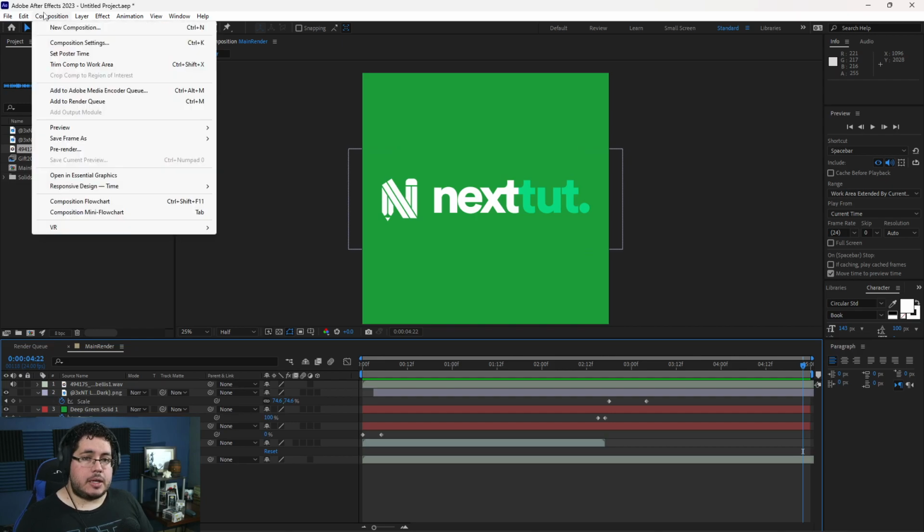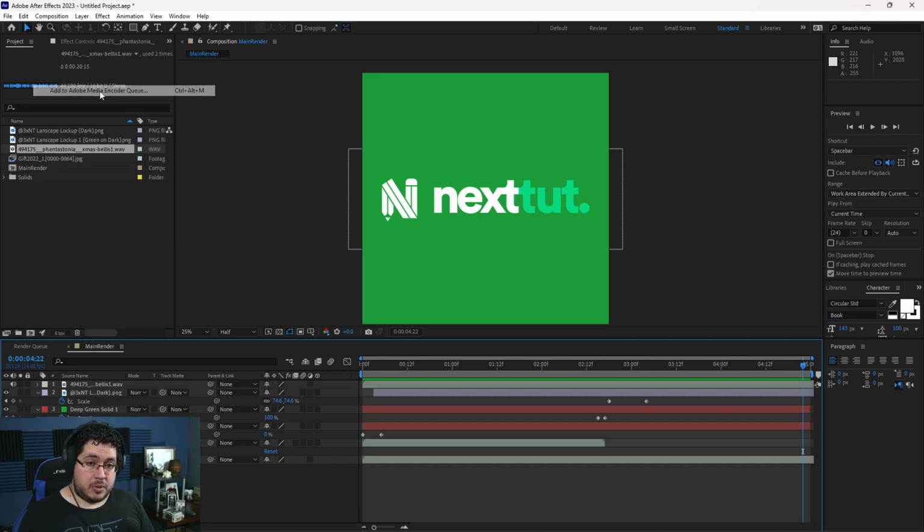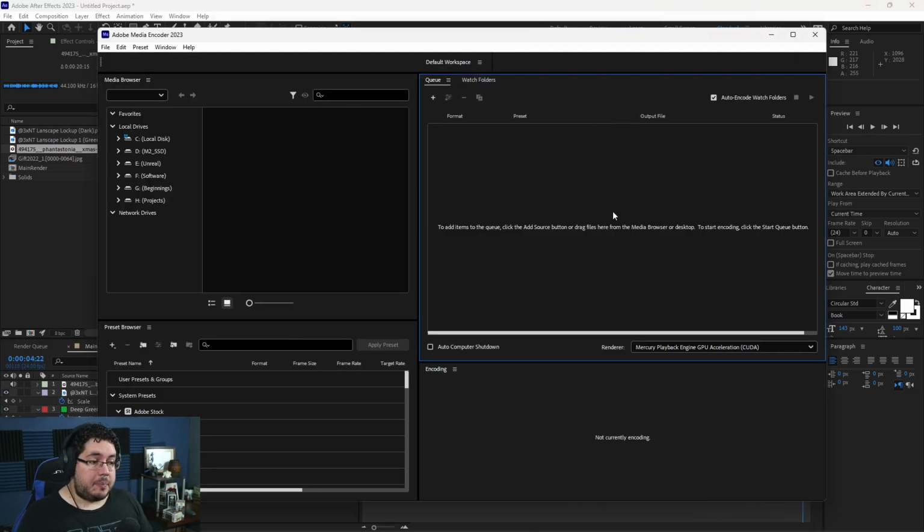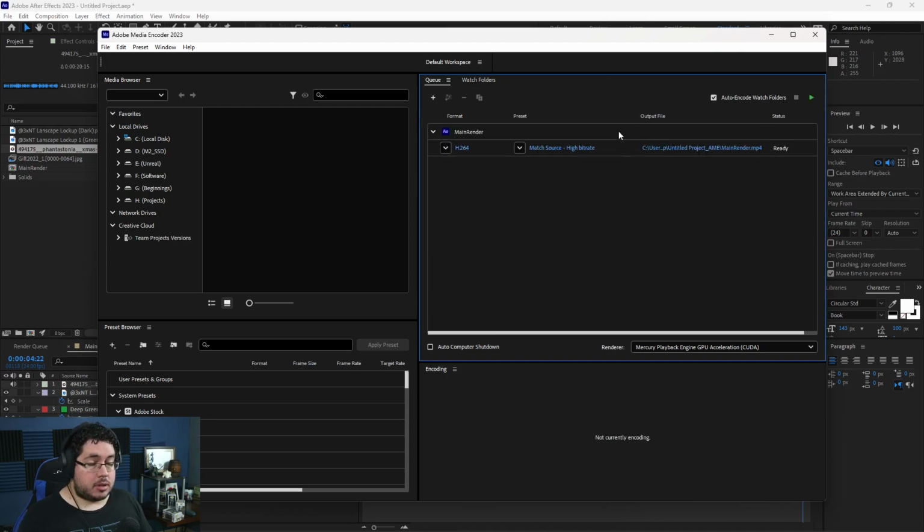Well, there's two ways to do it. If you have Media Encoder, that's probably the easiest way. If you don't, you are going to have to go here to the render queue, but I'm going to go to Media Encoder. What Media Encoder does is it grabs all of the information from your folder and encodes it. It's supposed to be faster. I've had issues with this where it's not as fast as I would like it to be. This one's going to be fast because it's just 5 seconds, but I've done encodings of really high-resolution or long videos and it takes forever.